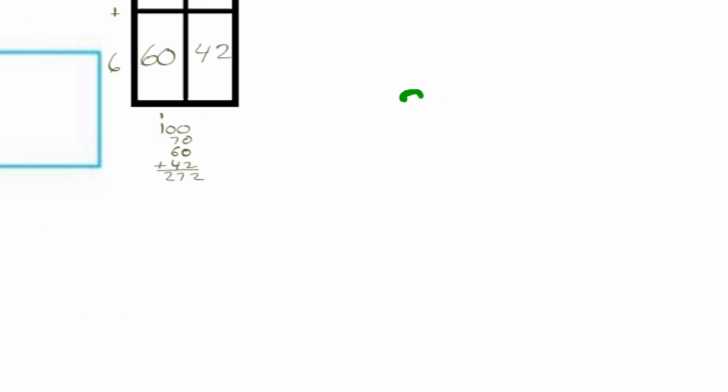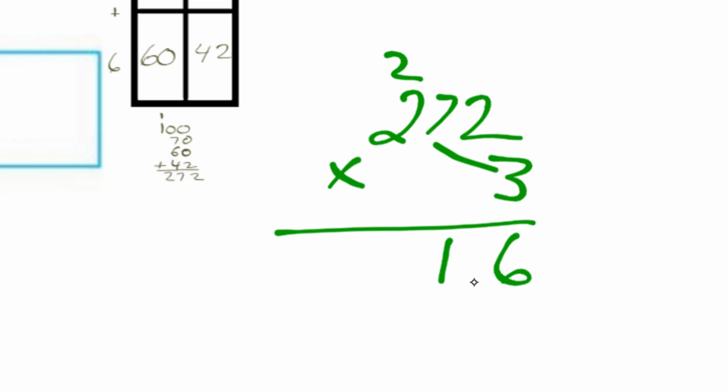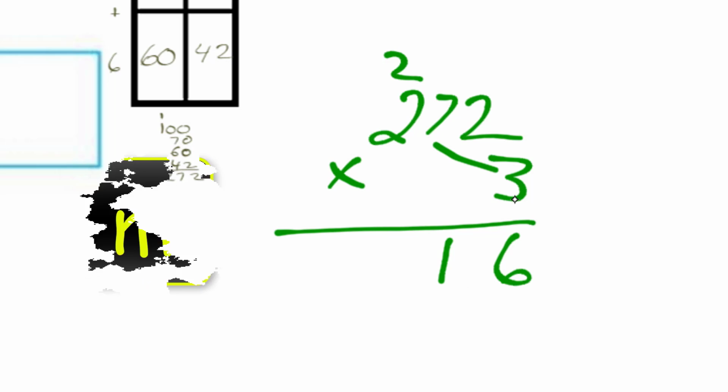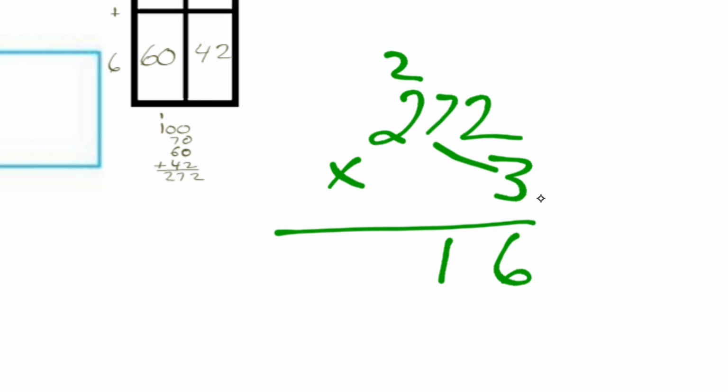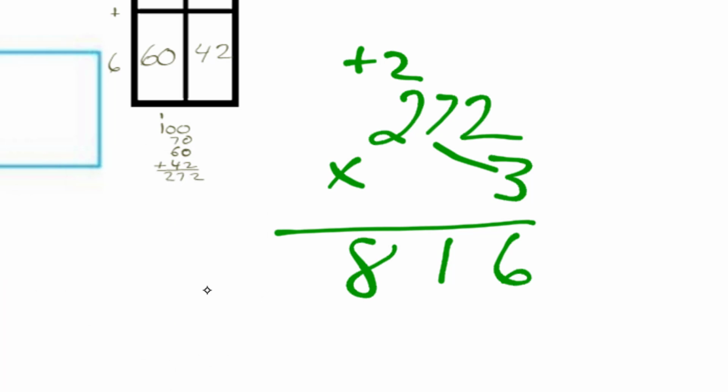Now let's go ahead and take our 272 and multiply it by 3. Now 2 times 3 is 6. I keep moving over. 7 times 3 is 21. I put my 1 down. Remember, I carry my 2. So you always make sure that the digit farthest to the right is the one that you put down, which is your 1's place. Now I have my 3 times 2, which is really 200 times 3. And then I also have 2 up above. So I actually have 6 plus 2, which is 8. So I get 816. My question is, is that reasonable?